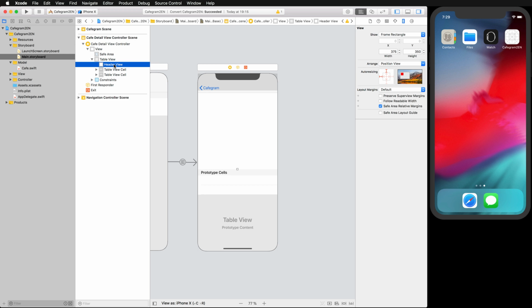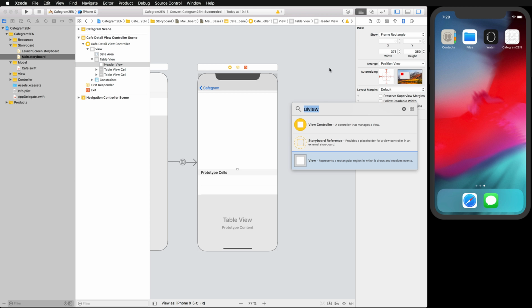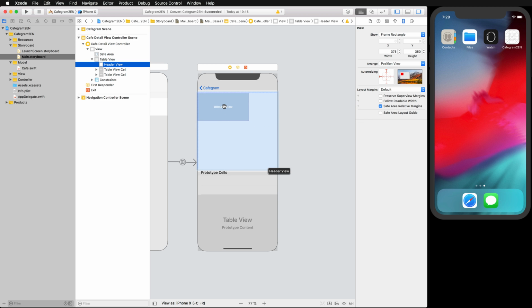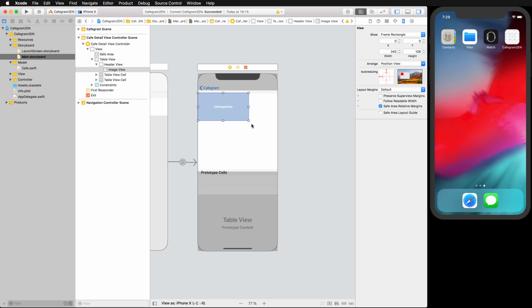Okay, so we haven't designed the header view yet. Now drag an image view from object library here, image view, okay, and place it in header view like this. Okay, resize it to make it fit the size of the header view, like this.